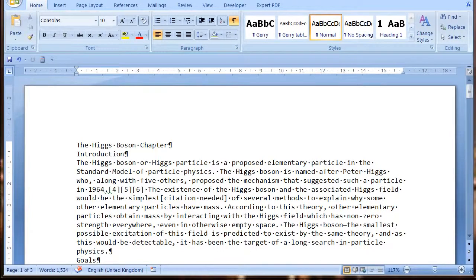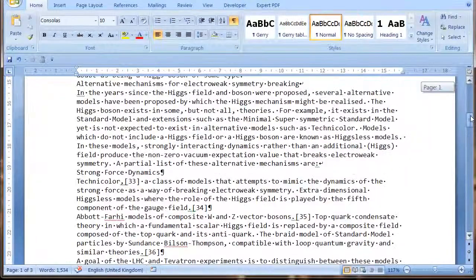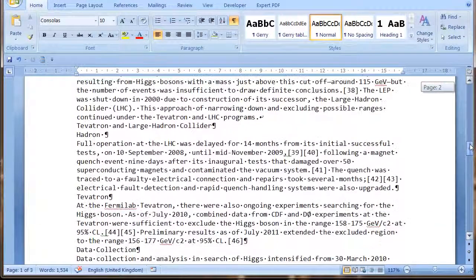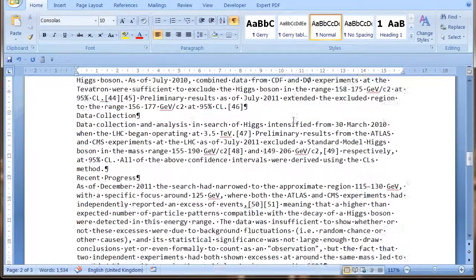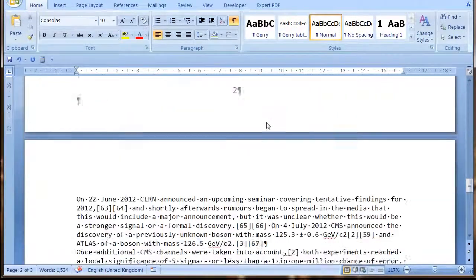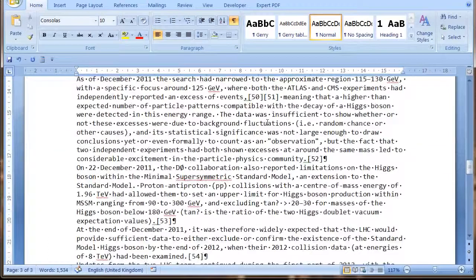Okay, now we've ensured that we've got paragraphs and no line feed characters, and we can scroll down through and see that's indeed the case. There's one I've just seen. I'll remove that. Just a final check to make sure everything is okay, and notice that there's pretty much no formatting on this text as it's in there, and we're going to change that now.